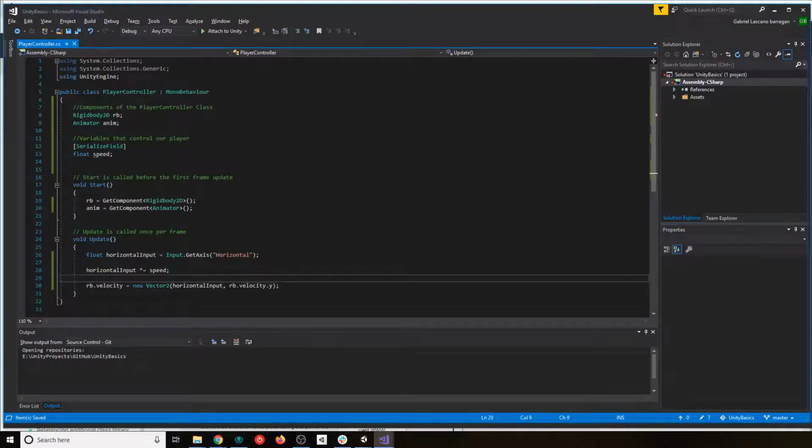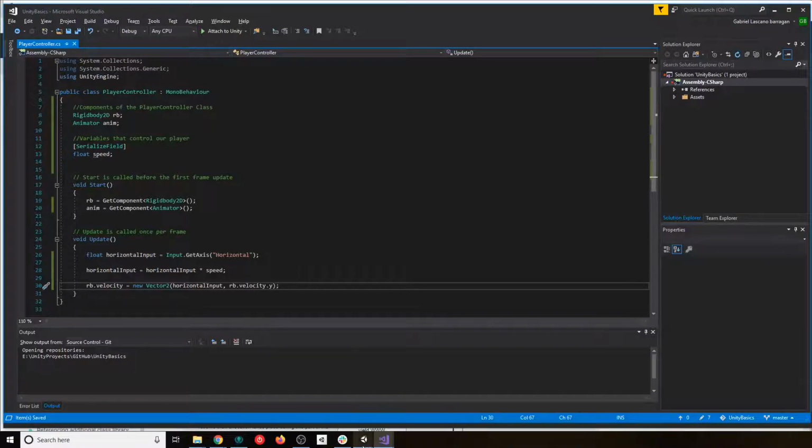The other way would have been to create an empty variable where I just store my rigid body velocity, change the x position, and then assign it to this one. But here I'm doing it in just one line, and most of the time you will like to keep things in one line. I'm just going to go ahead and keep it the other way around, just for you guys. If you come back later, it will be easier to understand what's going on. Here I just assigned the velocity of my little player.